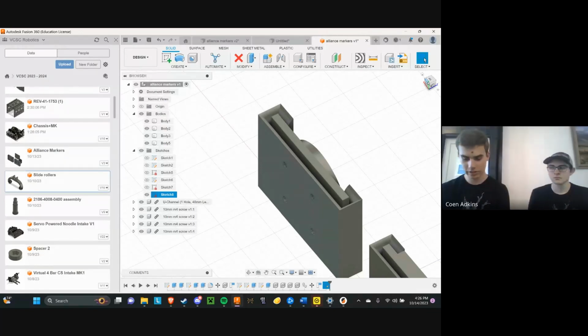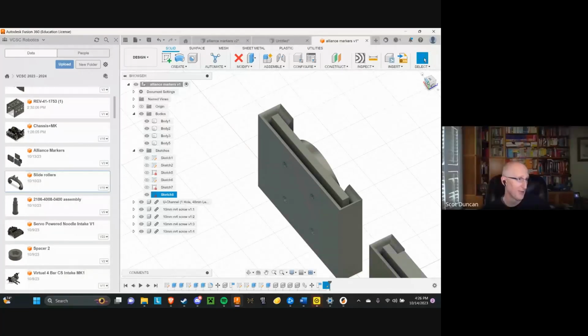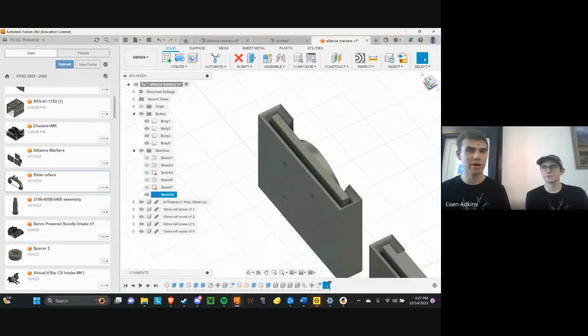Yeah, and so this season, for designing our chassis, what we did is we had a box around it that was the size requirements that we wanted to fit. And so that could be the 18 inches by 18 inches by 18 inches, or if you wanted to be small, you could do something shorter. Yeah, I was going to say this year it might not be needed. Yeah, so you can have that box turned on to where you can always see, oh, this is actually outside of the area that I need, so I'm going to need to make this smaller, or you can double check things with it.